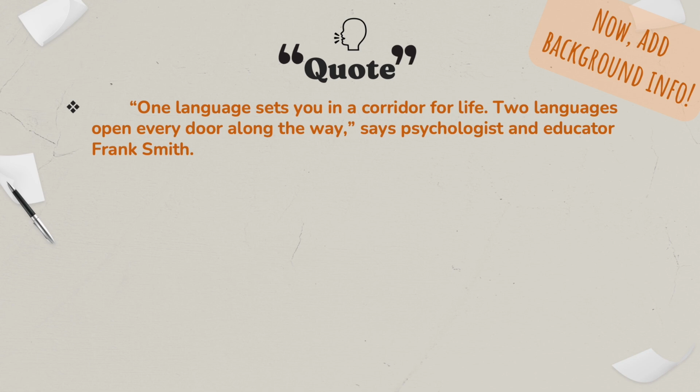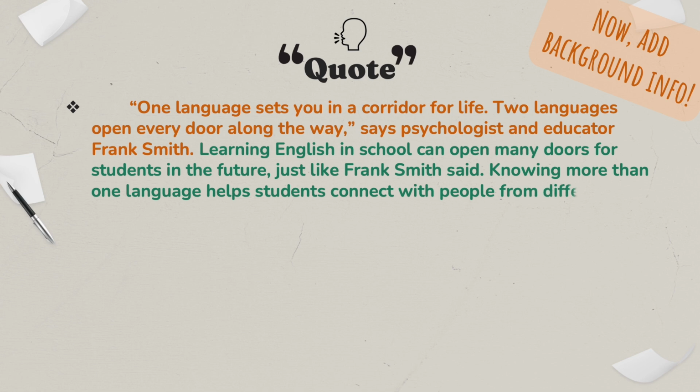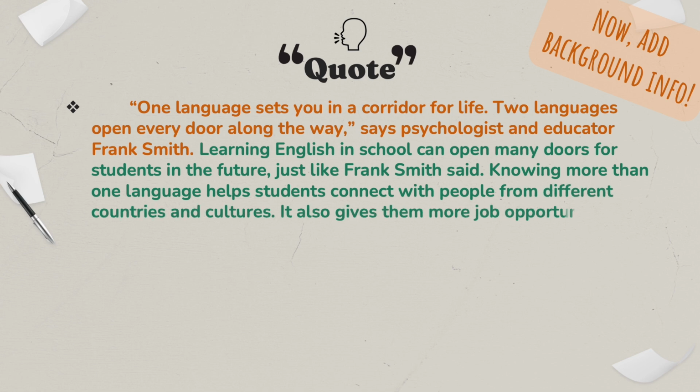So like I said in the previous video, make sure you understand your quote. So this quote clearly shows that we agree with the topic. So your background information needs to show that you agree with the topic. We said, learning English in school can open many doors for students in the future, just like Frank Smith said. Knowing more than one language helps students connect with people from different countries and cultures. It also gives them more job opportunities and helps them understand the world better.